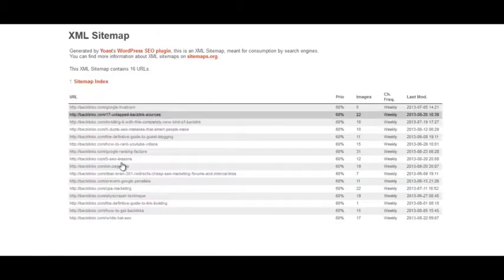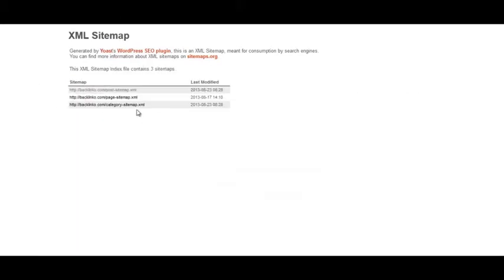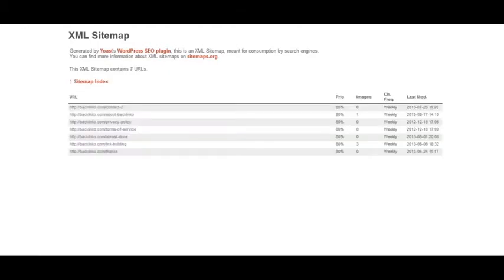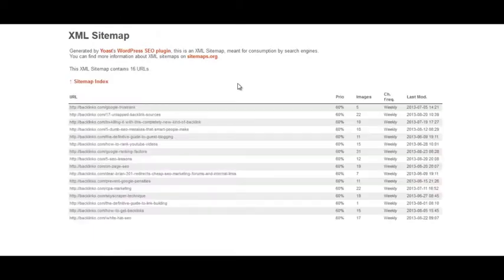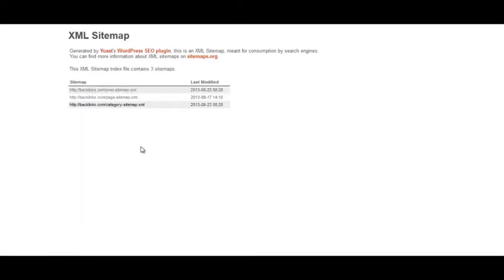So if you click on one of the sitemaps, this is a sitemap for all the posts on your site, and there's a separate one for pages, right? You can see how much easier that would be for search engines when they go here. They can actually understand what these pages are about because of what category they fall under. So that's a very easy way to set up multiple sitemaps.